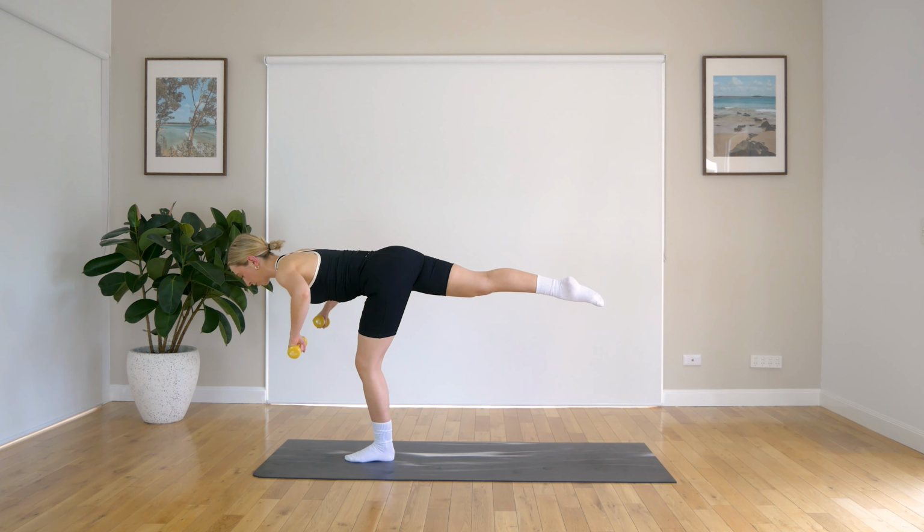we bring it in, we bring it out, we bring it in, engage that core, try and hover that leg, bring it up towards our chest, press those arms up, good. And come back, engage that core, extend that leg out, we bring it in, we bring it back, we bring it in, and lift it. Back up. Beautiful.